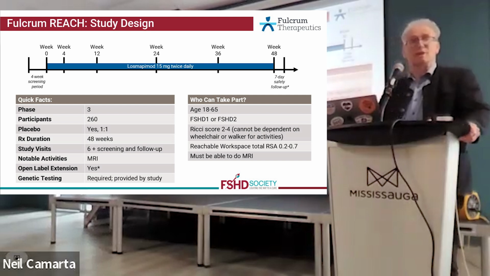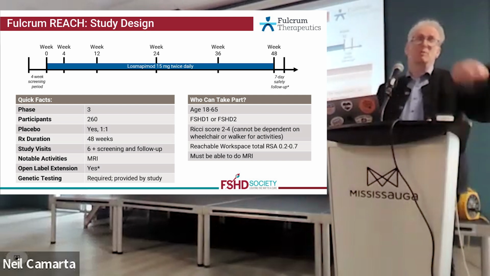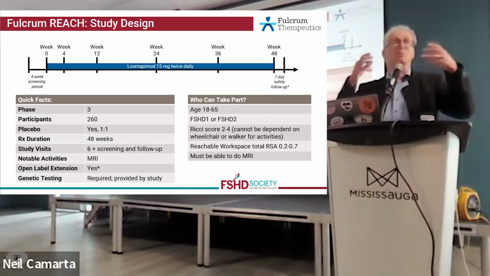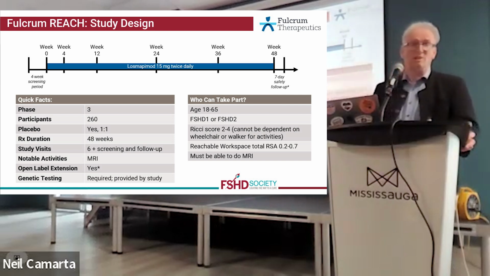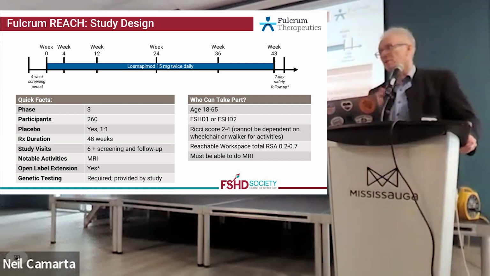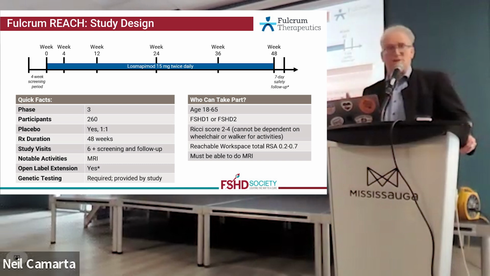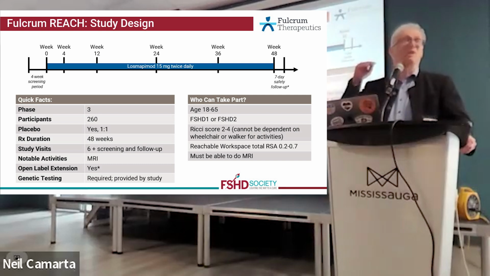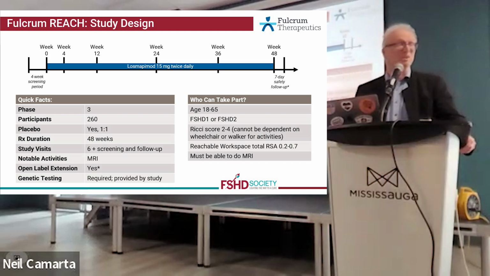And the reason was that in the primary endpoint, the primary endpoint being considered the most important to show that a drug is efficacious, there was the reachable workspace test. There was no difference between the placebo and the drug. In fact, both of them showed stabilization or slight improvement rather than what you would have expected from the placebo, that is actually getting worse.